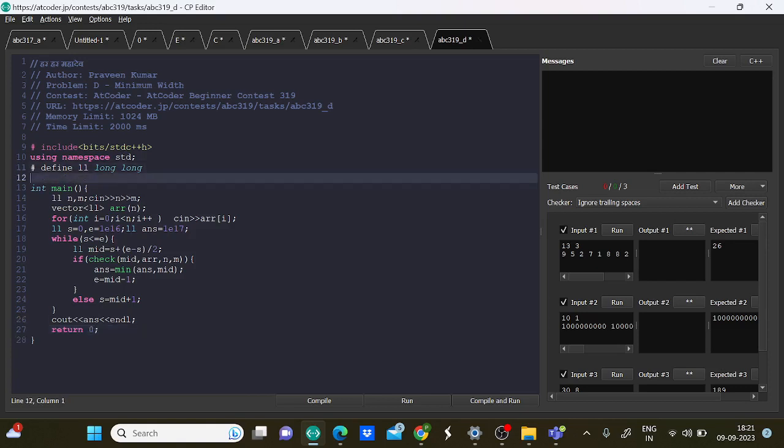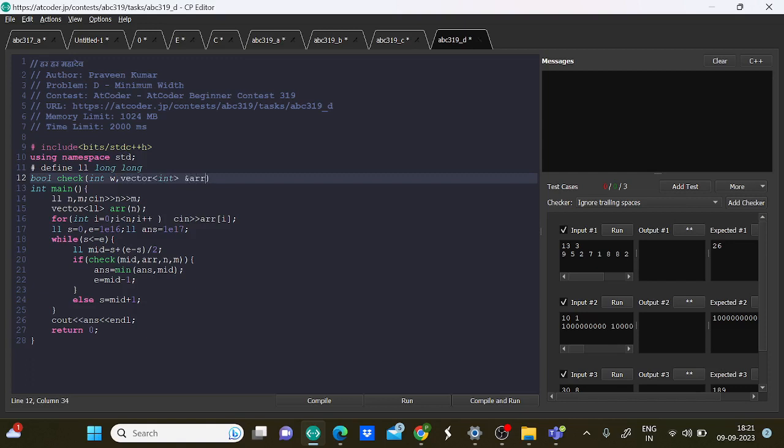Then we will simply write a checker function, bool check. The first input is int width, then the second input is vector of int arr.